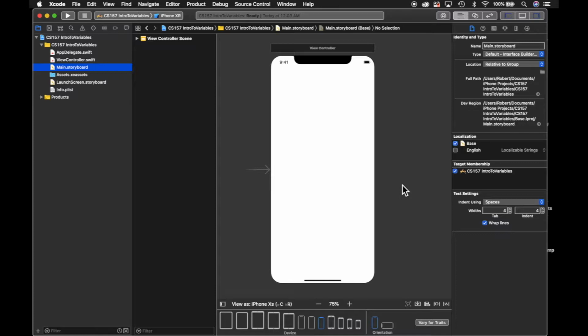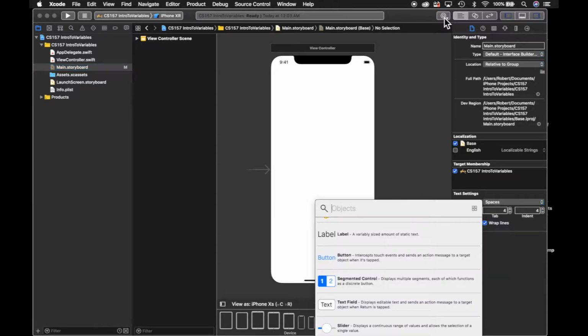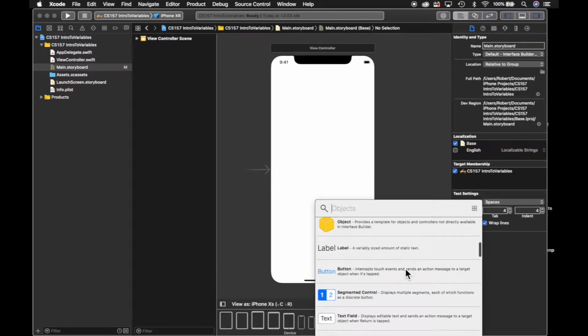Okay. Well, the first thing that I want to do is make it so that the user can enter a number here, another number here. I'll have a button that says calculate, and then I want to show their summation, difference, product, and quotient down here. So I'll click on this button, and that'll give me a listing of all the tools that are available, all the objects that I can drag and drop to the form.